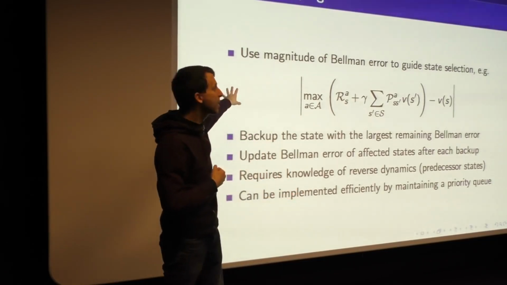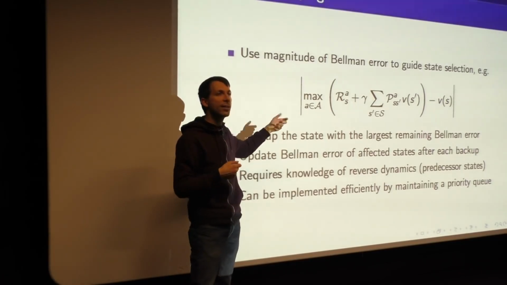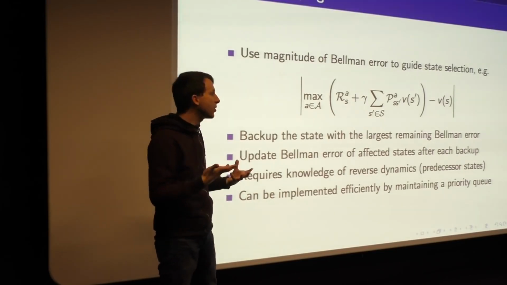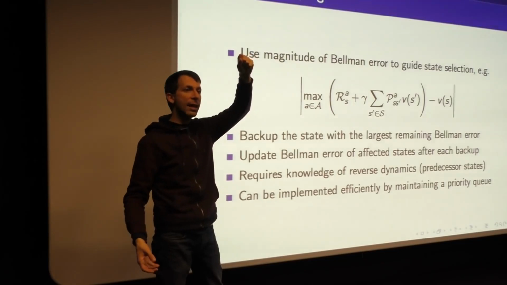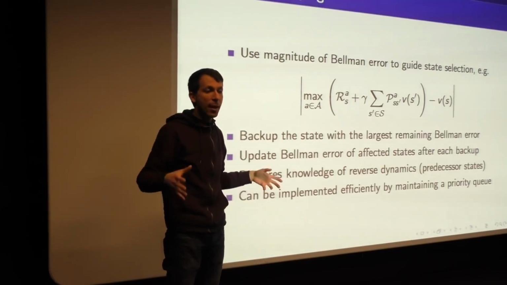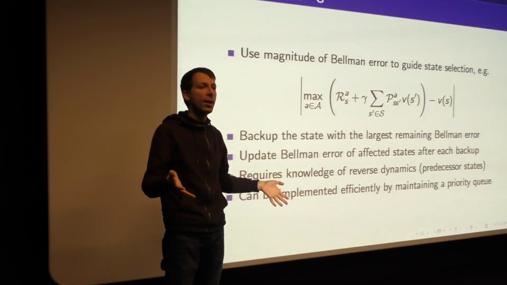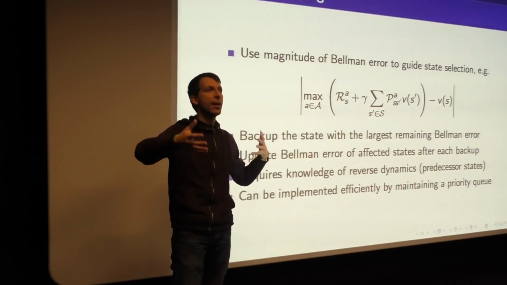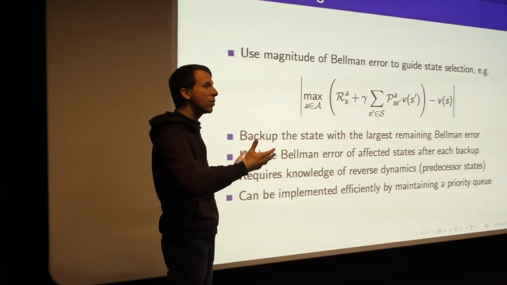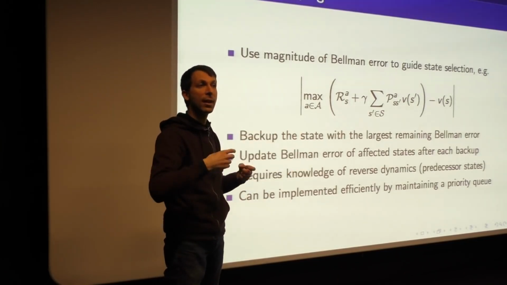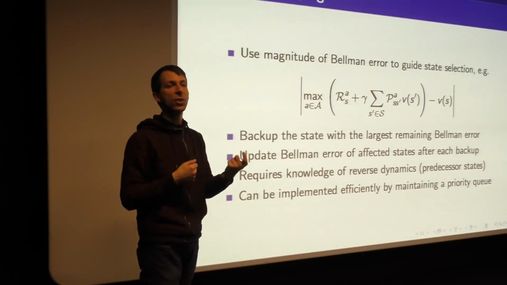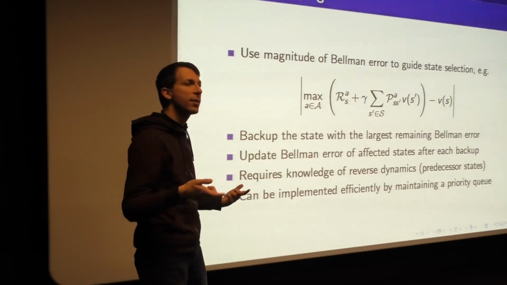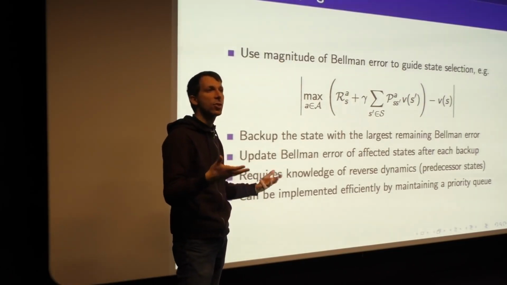The commonest family of methods use the Bellman equation again to figure out which of those states is the most important. The intuition is that the states which are changing the most matter most. If I did my one-step look ahead, and before my update I thought the value of this state was 0, then after my update I think the value of this state is 1,000, that's really going to affect all of my computations a lot downstream. So we assume that the magnitude of the error between what we thought before and what we think after, like the change in the Bellman equation, we use that magnitude to guide our selection of which states to update. We order them by how big the change is going to be. This helps us focus on the things which are changing the most.